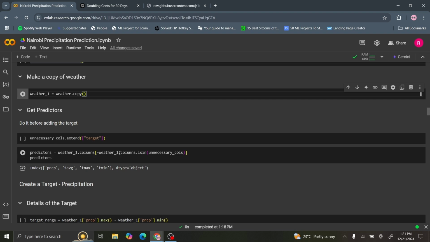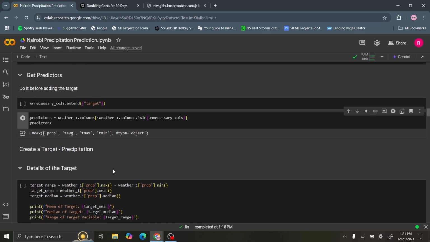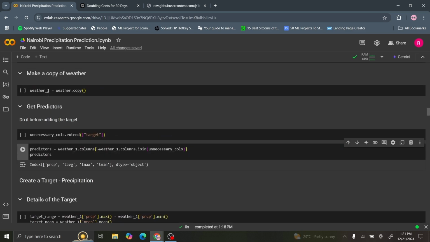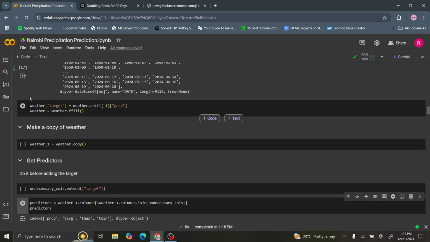So these specific columns that are in unnecessary columns, remove them from weather 1 and return the remaining columns, and those will be our predictors. And what we have is precipitation, tailwinds, Tmax, and Tmin. So we run this. I haven't run anything.